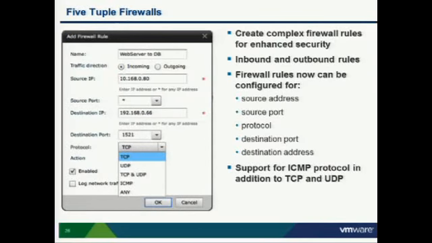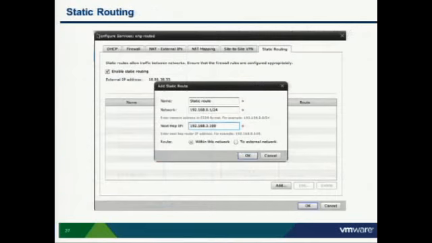We also now have 5-tuple firewall rules. So for the people that have been using Cloud Director from a 1.0 or 1.01 perspective, you remember our firewall was pretty limited. We basically said, okay, here's the IP address that you can go to, here's the port that you can go to it on, and it's open at that point in time. We didn't really have source, protocol, port, destination from an incoming, outgoing. So this works just like standard firewalls now. Rule set follows the rule set on down at that point in time. So this one's actually really, really nice. 5-tuple firewall rules inside of the interface.